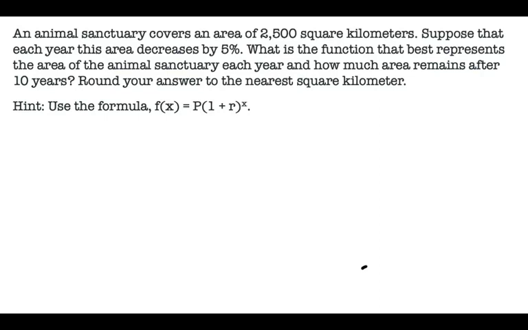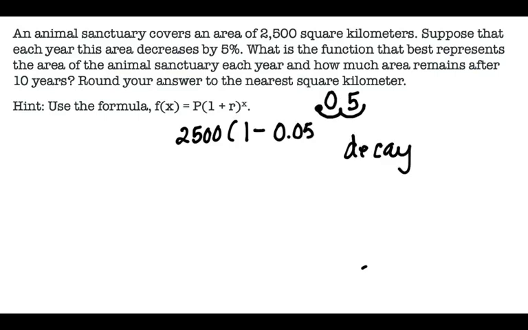So what you're going to do is identify the values that we have. So our principal amount, like we did on the other side, was 2,500. And then we have 1 minus r instead. So I wrote decay, so we're going to change that to 1 minus r. And that 5% you have to convert to a decimal. So like I did before, we're going to move our decimal place 2 to the left, making it 0.05. Another way to remember it is if you had 5 cents, how would you write that as dollars? That would be 0.05. You would write it as if you had 5 pennies.